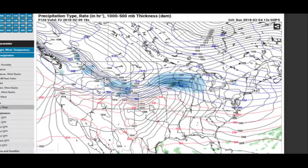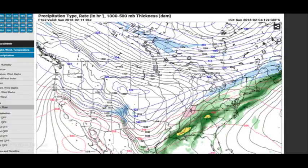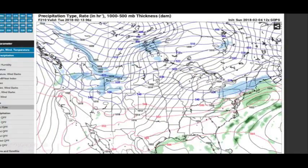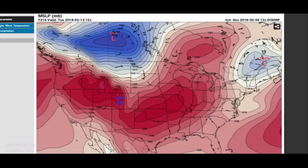And then it crosses the Rockies around Friday and Saturday, and the cold air comes southward, and this looks like it heads pretty much down the high plains. And this is driven by a strong 1042 millibar high. And it looks like that extends all the way into the Great Basin area too. So it looks like it's probably going to be cold getting into the 11th and 12th. And then after that is when we have a lot of disagreement with the models. So the Canadian model going for another outbreak coming south, 1040 millibar high. And we can see that comes all the way south into the Great Plains. And that we get to the end of the Canadian model there.